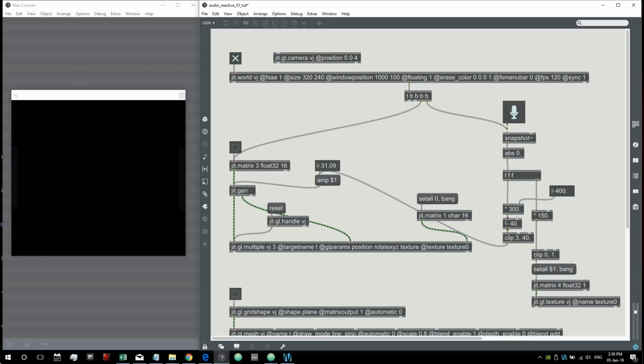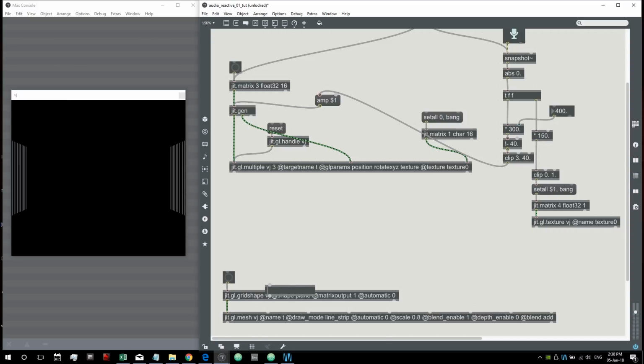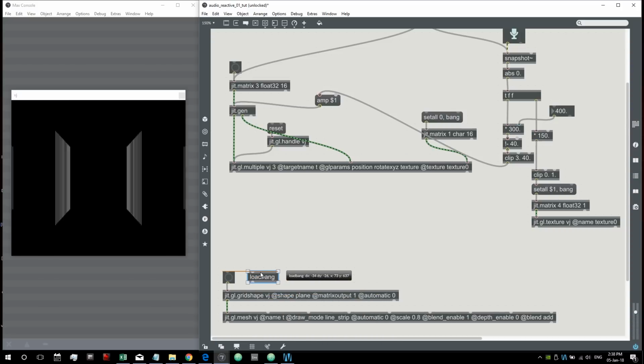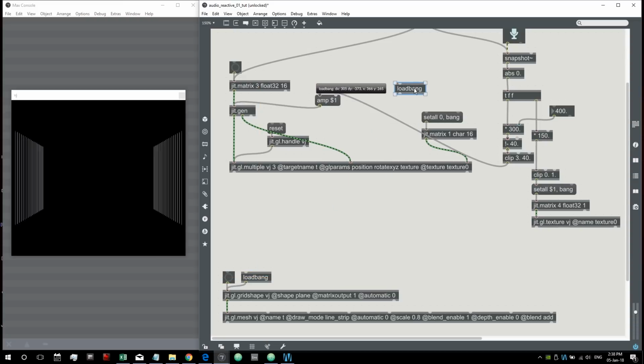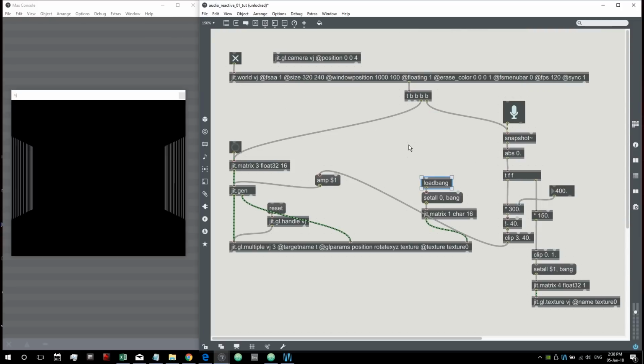Let's now create the vertical row, because there's also a vertical row that we didn't deal with until now. So let's duplicate. Let's move this a bit down. Let's create some load bangs for when we reopen this patch, in order to have all the settings automatically set.